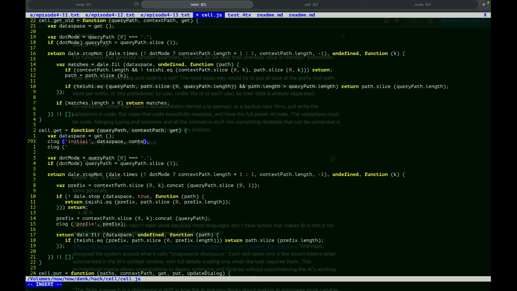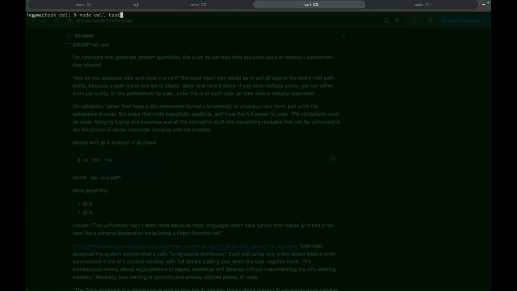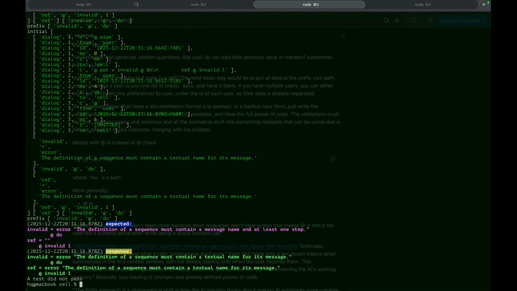Well, actually, maybe it's context path. So I'm getting ref. That's the one that is giving me trouble, right? Yeah, ref. So ref, I'm looking for within the context of ref invalid add do.